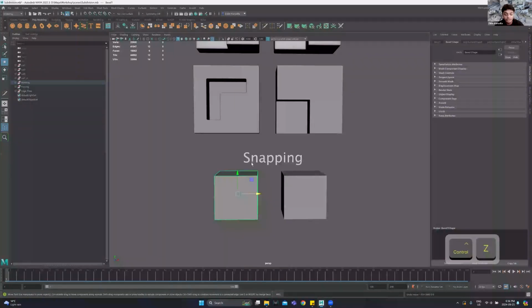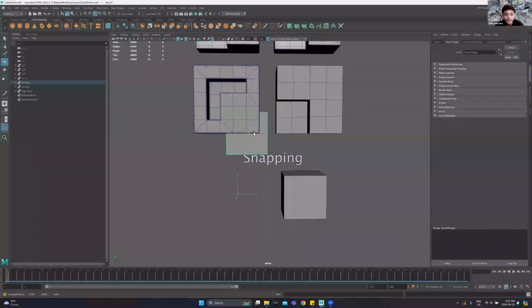So there are two things you can snap, right? You can either snap your model itself, okay? And what I mean by snap is if I hold down V, I can snap to a vertice, okay? So if I hold down V and I'm just moving my model to any one vertice, okay?